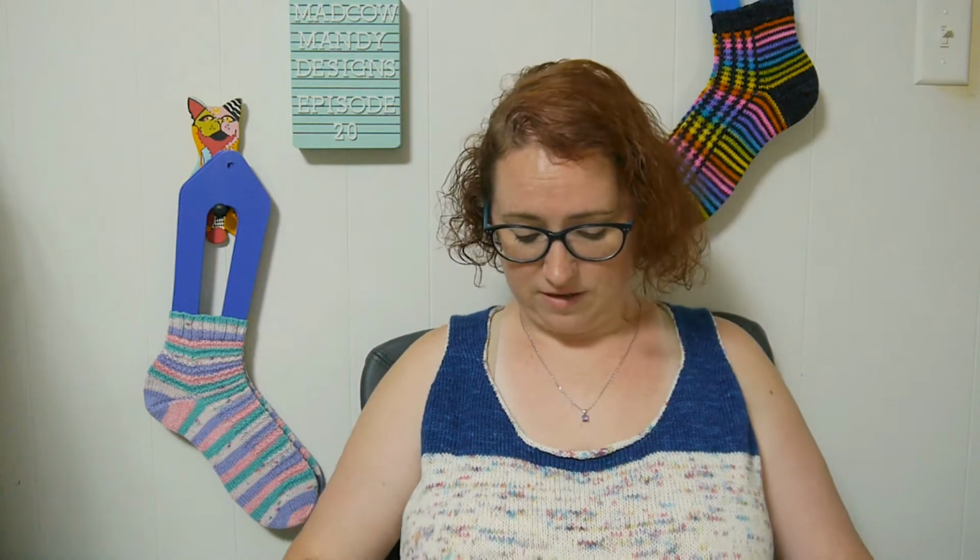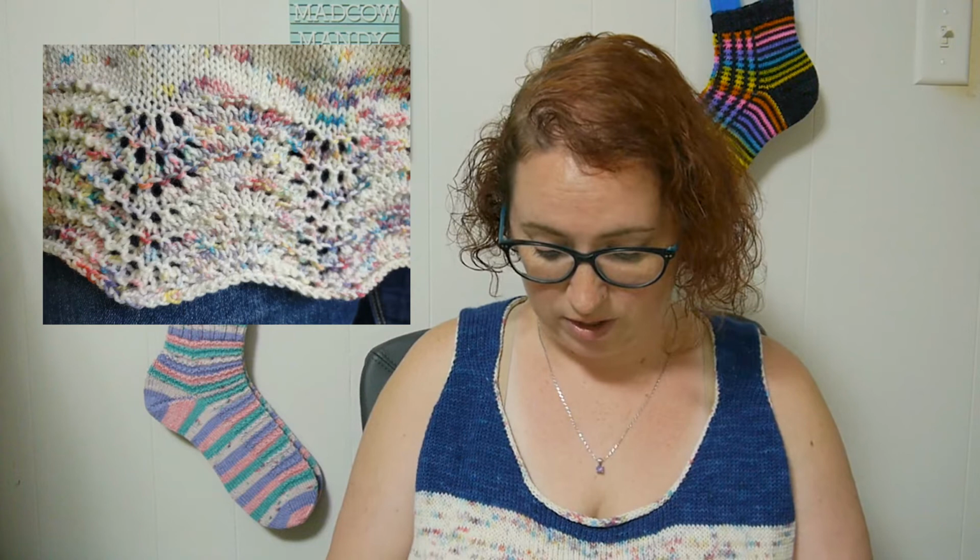And it's so soft. Oh, it's so soft and cuddly, and I keep petting it because it's so very soft. And I am going to insert a photo of the lacework around the bottom because it doesn't have ribbing across the bottom. It has lacework, which makes it all lay flat, and oh, it's so pretty. I will definitely be making this again. I'm going to have fall colors and Christmas colors and spring colors, and who knows how many of these tank tops I'm going to make because it's great.